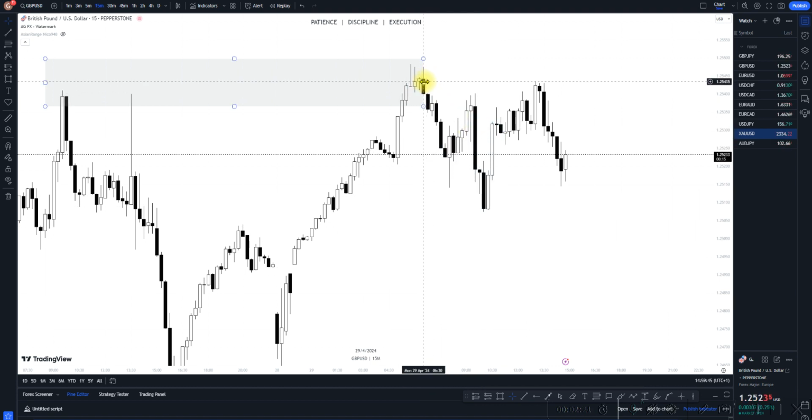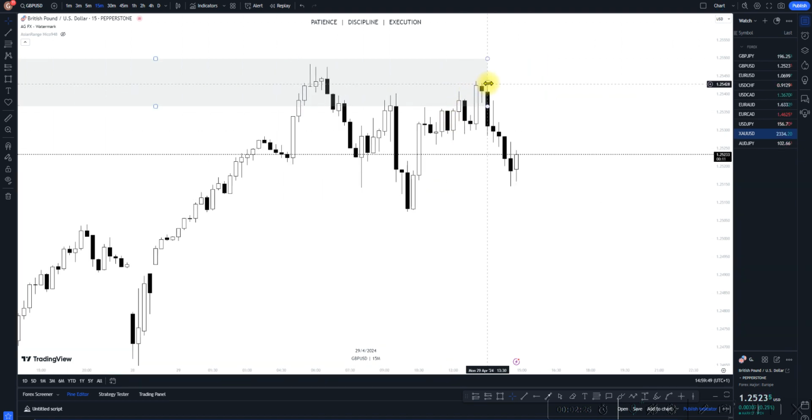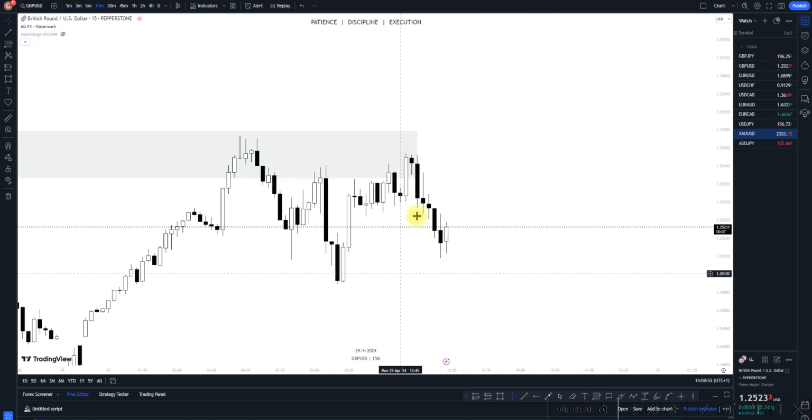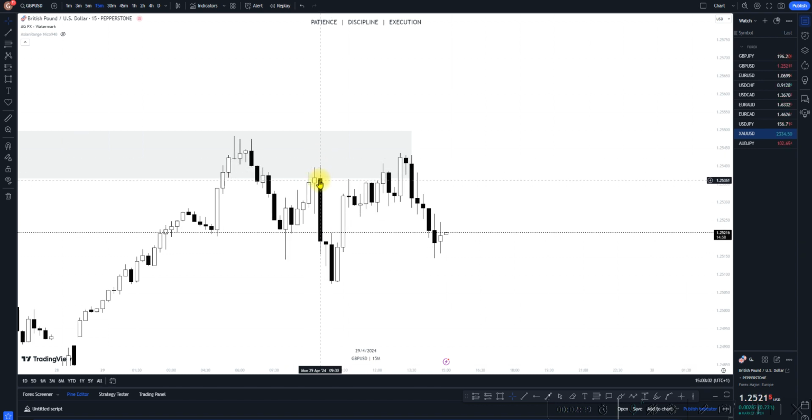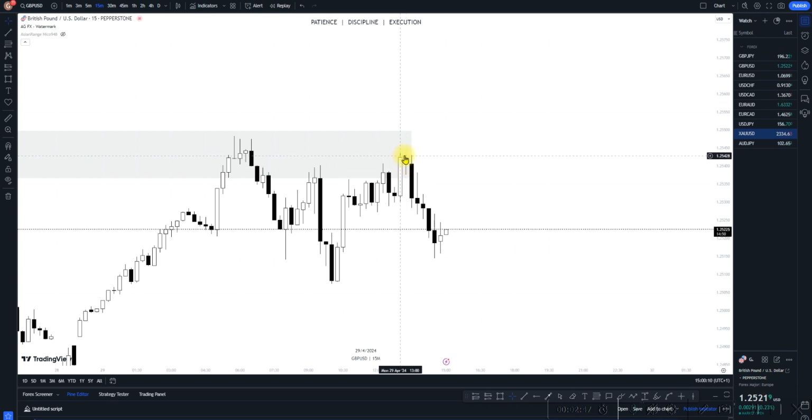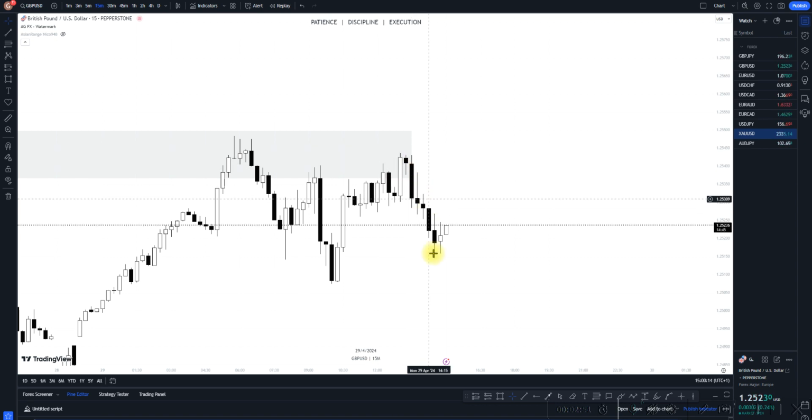Now, extending this zone again, we extend it. If we look at today, this particular day that I'm analyzing, this is the day from here. Look at this formation here. I'm not seeing anything that will make me sell. If we look at this, we can say this is a hanging man. Let's say I'm not too sure. Then I was waiting for something to form. Then here, I could see this particular hanging man. So this is signaling another sell. And we can see that we had a very strong sell downward.